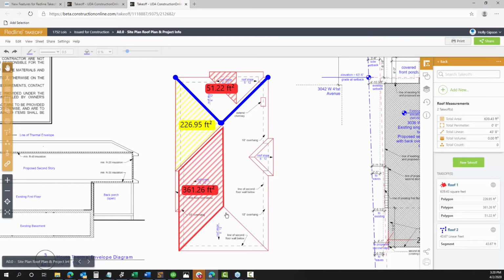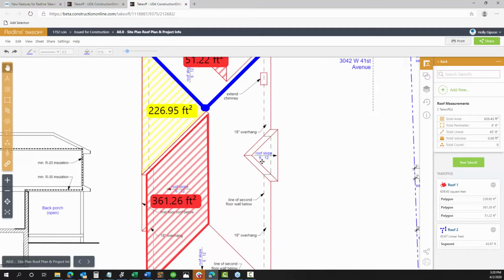I mean, really, it's just now a matter of repeating. Often on roofs as well, you might want to use a pitch linear to sometimes measure outside lines for things like the fascia. You might want to use a regular perimeter tool just to measure the outside, kind of straight linear footage of the outline here.